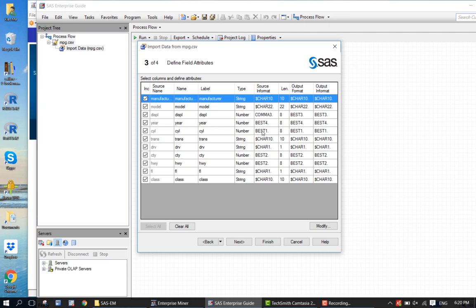SAS pretty much figured everything out, and there's rarely any need to change these, unless you are at a very advanced level and you need to customize some of the efficiency aspects of the data set. At this level, you don't need to worry, but make sure that you see what you're expecting. If you know the data set well, there are certain columns that are critical, and at this step, you want to check that those variables are in it before you proceed further.